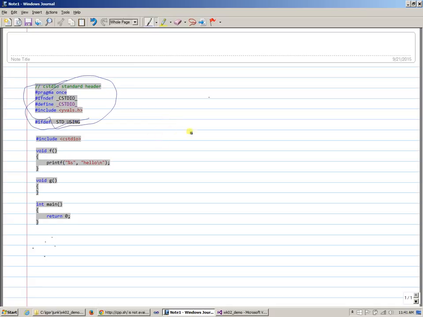It's almost like this was our file right here. This is the content of our file. It's called main.cpp in our project. So what happens is that basically the content of this stdio replaces this line.